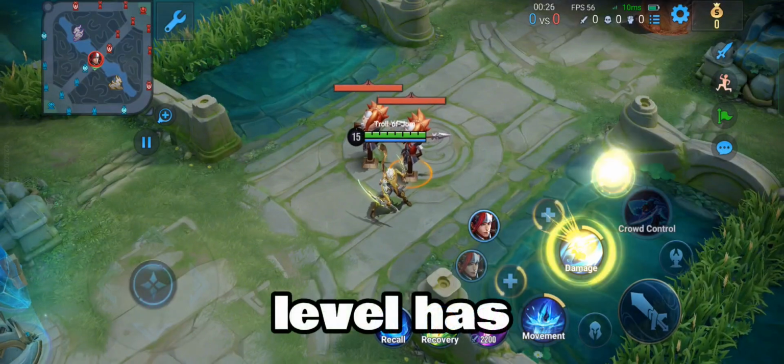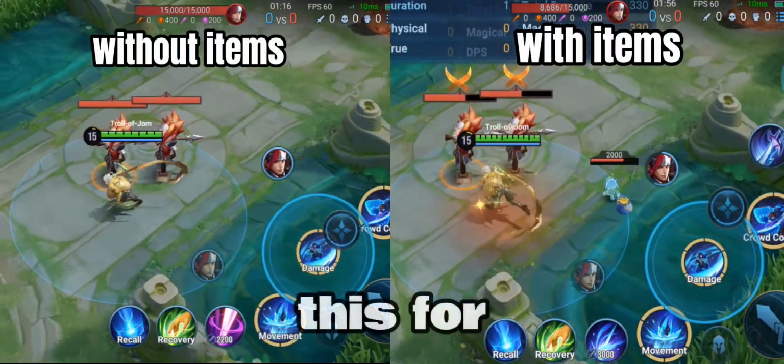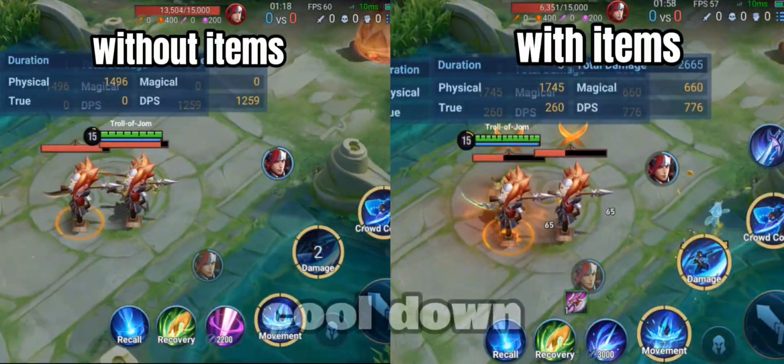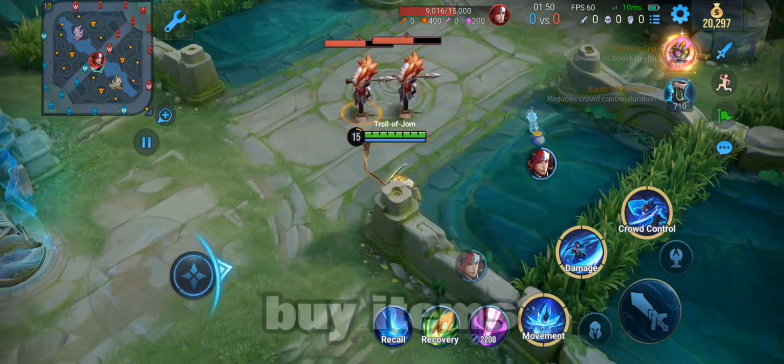Your hero's level has an important effect because after every level up, you can increase the level of one of your skills. This, for example, can increase the damage, reduce the cooldown time, etc. Gold, on the other hand, gives the game more depth. You need gold in order to buy items for your hero.